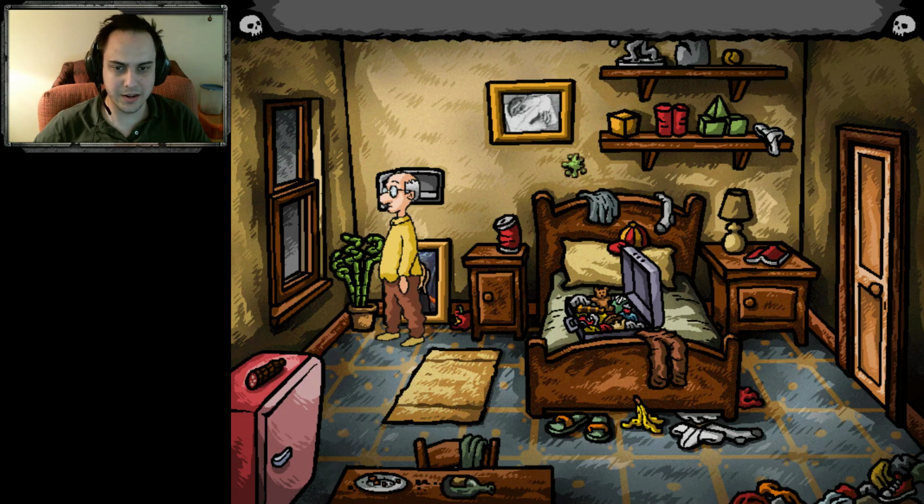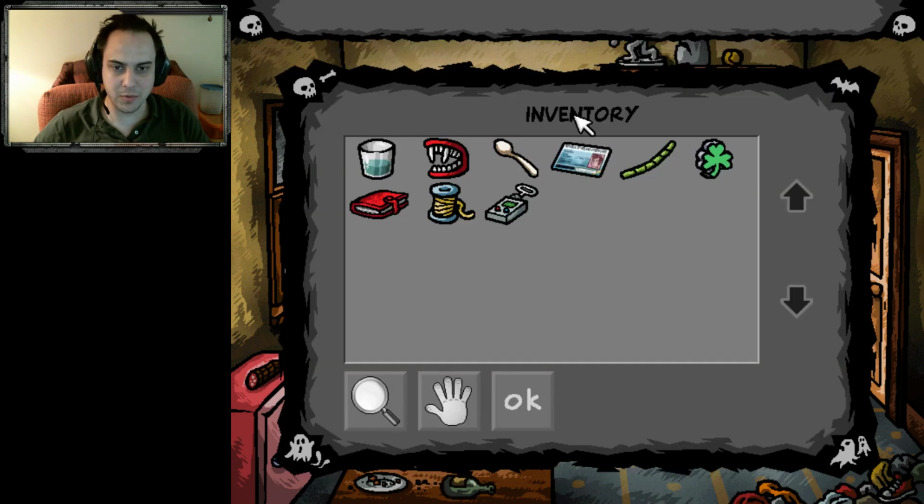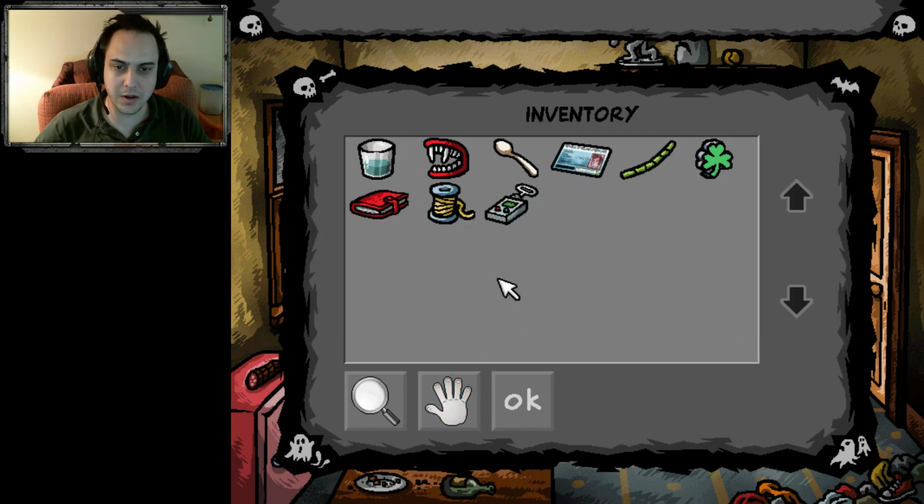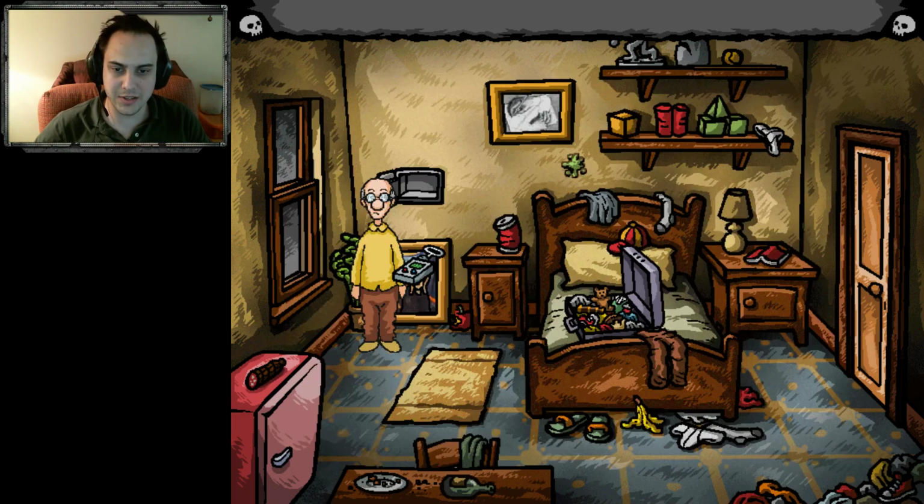What is that thing? What, no description on what the gizmo is? The label says, Ectoplasm Detector, summon our ESP2000 XL model. Push the red button and the extent of the ectoplasmic activity will appear on the screen. Push the blue button in order to summon any detected ghosts.